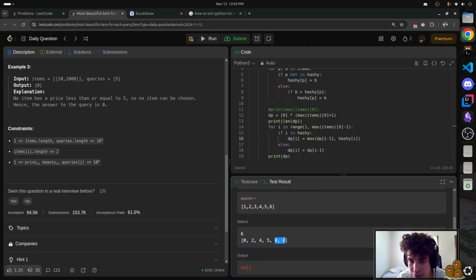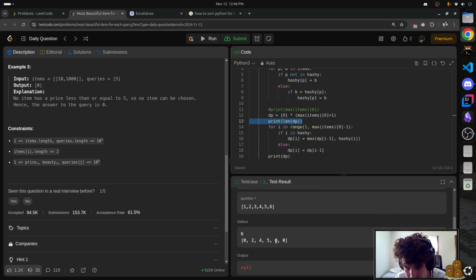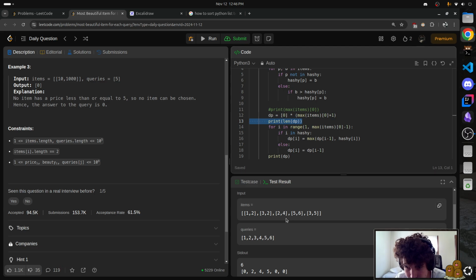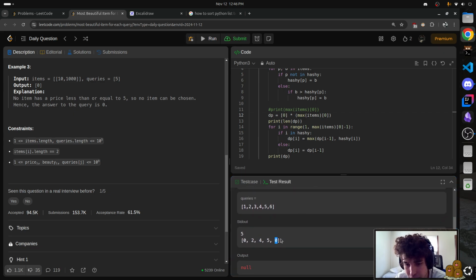Why are these empty? Zero, 1, 2, 3, 4, 5. Hold on. Should be 5 though. This +1 doesn't need to be here. But this shouldn't be 0.